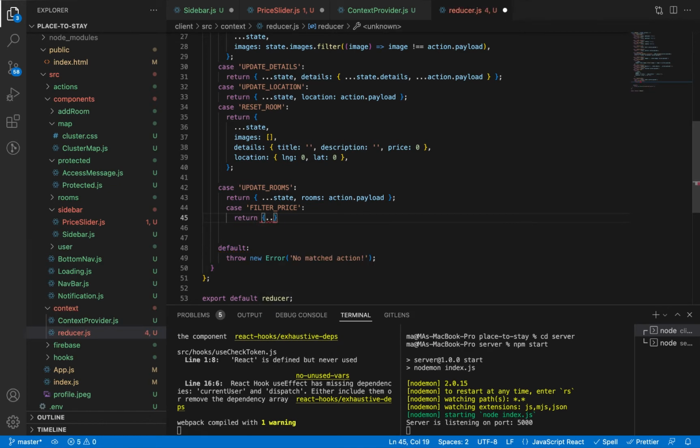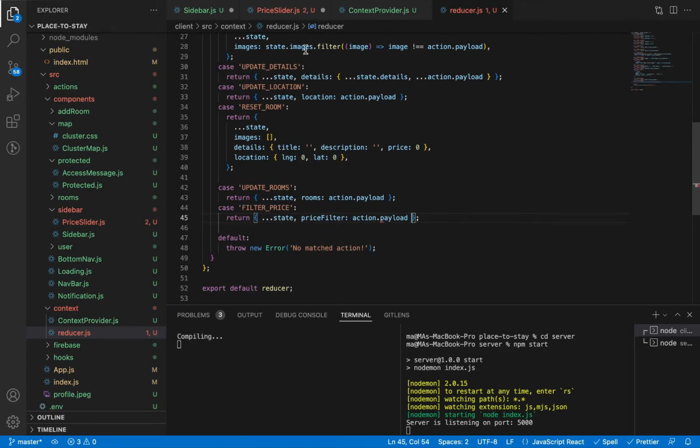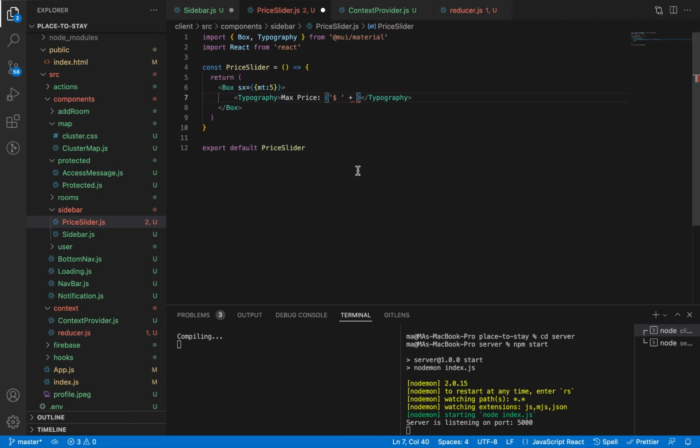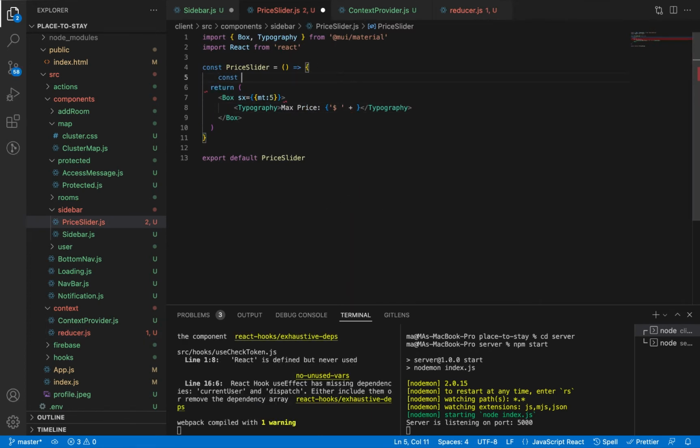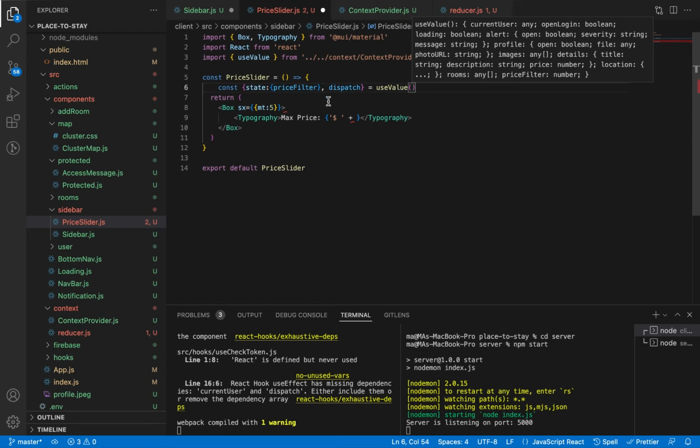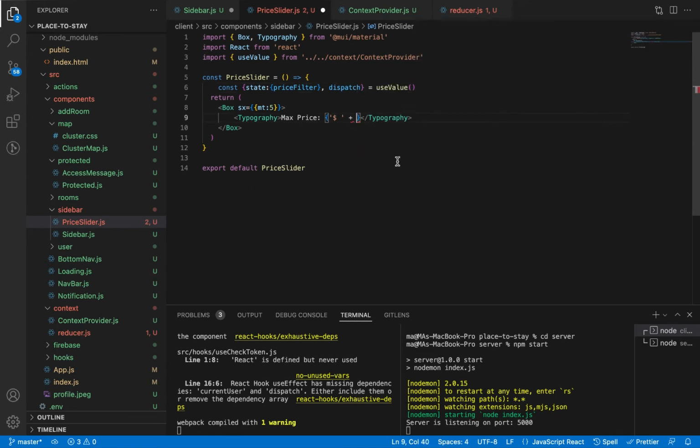And we will retain the same state and set priceFilter to be the one in the payload of the action. And let's save and go back to our component. And let's extract it from our global context, and the dispatcher as well to change it, using our hook useValue. And let's add it here.